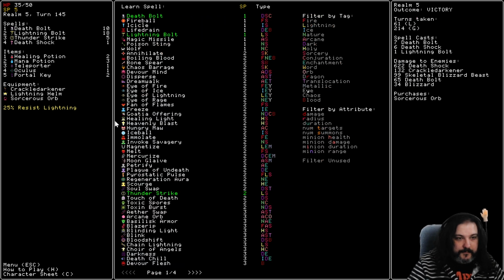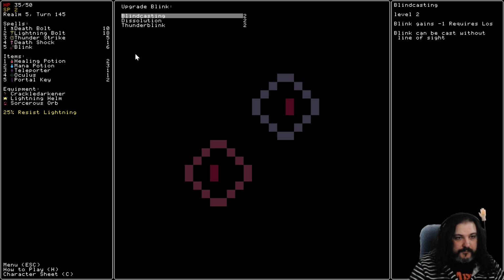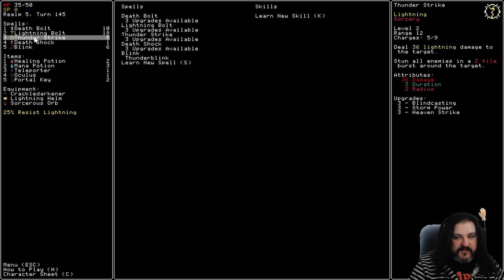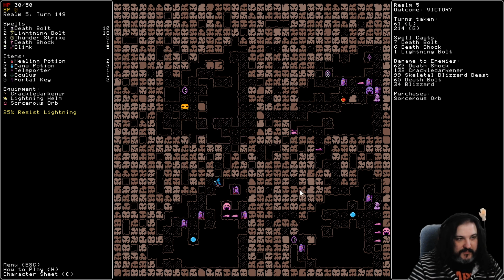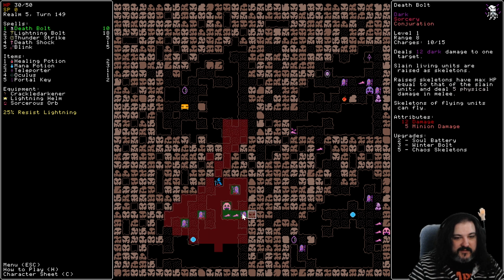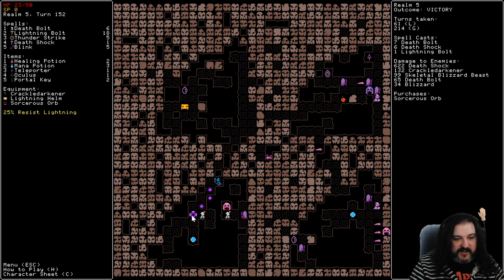Let's take Blink. Get Thunder Blink. We'll probably take the Heaven Strike upgrade on Thunder Strike. That's gonna be really fun. Nice. Cool. I might as well go down first. Just a free cast on there. Only 1 Death Shock left. Maybe we use some of our other damage dealers to take care of this.